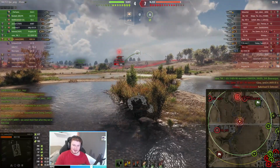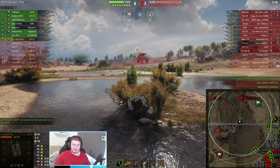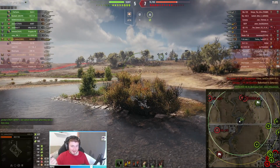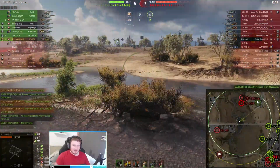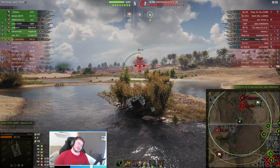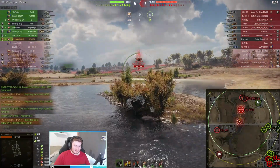We really need our guys to take out the town, but I just then lose both of my platoon mates to some overpowered premium tanks, the BZ-176 and the TS-54. And, wow, down by 4,000 hit points now. Two tanks, they've got the full run of our base, and I'm just thinking, oh god, this Object 430 is going to come towards me, and we are going to be in a seriously tricky position.